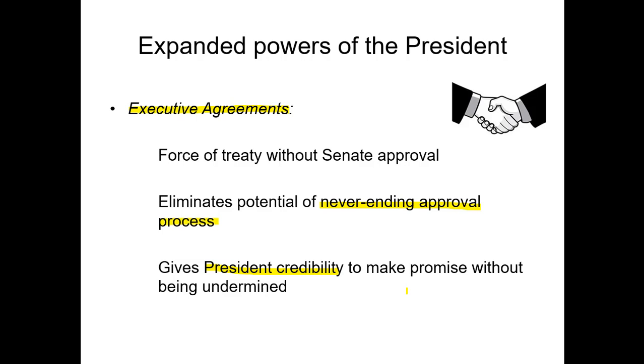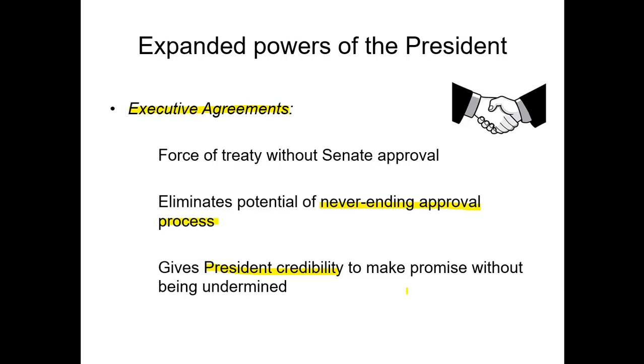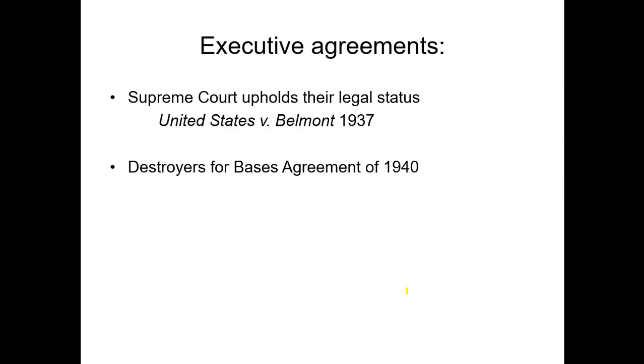And this goes all the way back to the League of Nations treaty that Woodrow Wilson, actually, it was his general idea and motivation to do this, and he went to Europe and ironed out the League of Nations treaty and then came back, and his own Senate did not approve it. Lost a lot of credibility with Europe there after negotiating that, and then the Senate did not approve it.